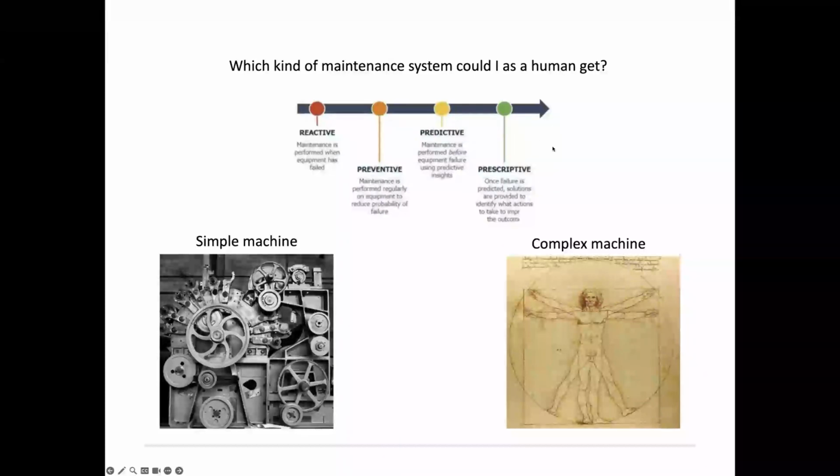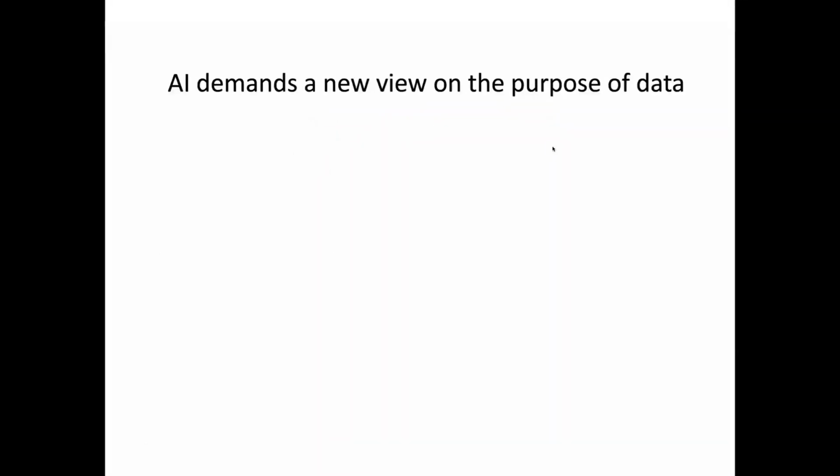This is, of course, nothing new for all of us that work with health and prevention and therapy and all this stuff. But it's quite interesting when you want to approach this and see what data and what AI can do in this, because then you start to discover this difference. And of course, there are many reasons for the situation why we are here. AI demands a new view on the purpose of data. We are used to digitalization, making apps, making electronic health records, etc. That's mostly about efficiency and effectiveness in the work process.